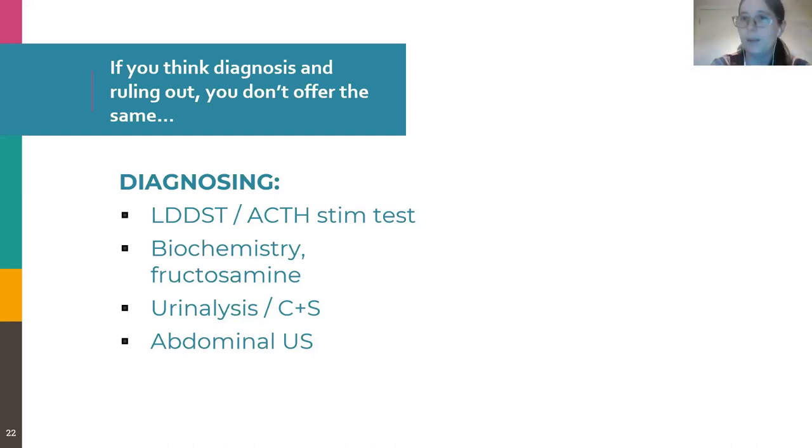Now, maybe some of you said, maybe we're going to do the ultrasound. Now, you've got the urine cortisol here. What you're trying to do is diagnose the disease. Some of you are not trying to check anything. They just want to see what's going on with the liver first before you do anything else. But that's not part of your differentials. You didn't put liver disease as part of your differentials.